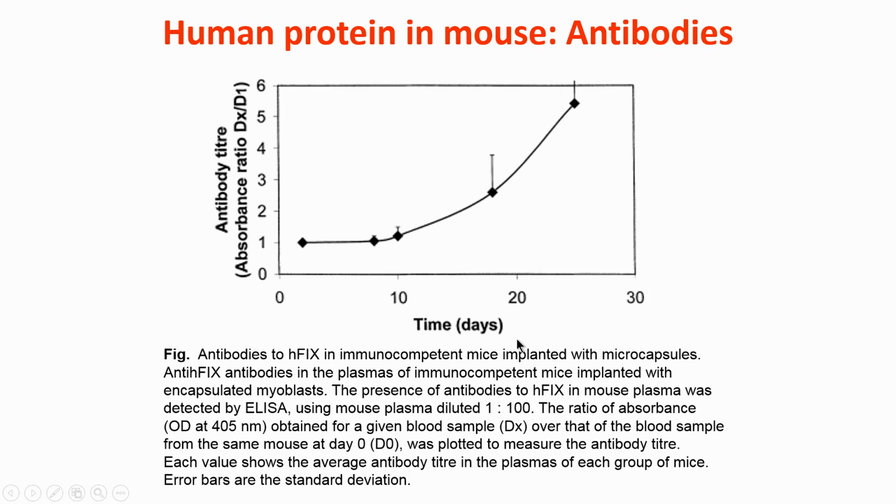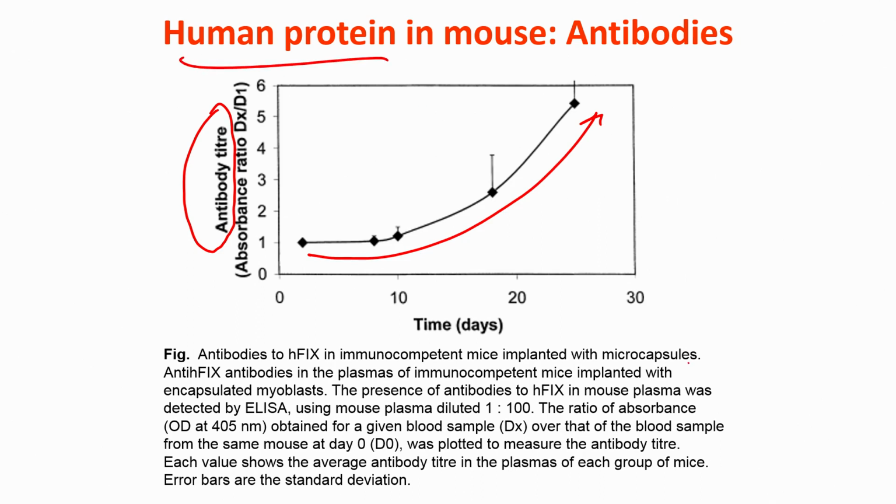And then here is another example. So now in that particular assay they tried to figure out if there is antibody against this human protein, and what they do find is yes, as the time increases the antibody titer against this human protein that they put in a mouse has also increased. So even though that human protein was functional for few days, once the antibody starts to come in, it is causing the immune system to get further and further active against these particular cells, and eventually causing death of these cells. So you can see how these antibody titers are increasing over time.